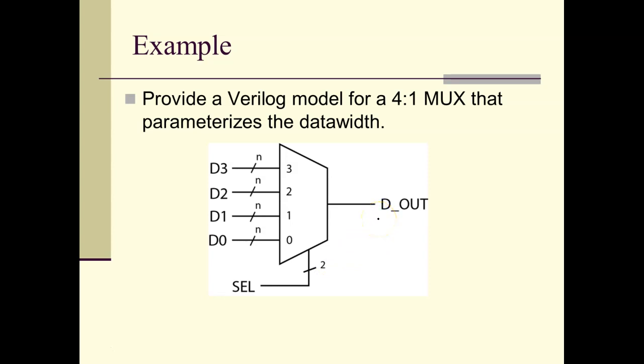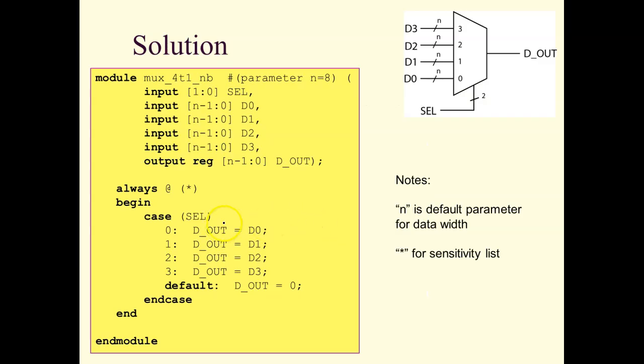And it's wrong, of course. Gotta go fix that. Anyway, this is a 4-to-1 mux. We've seen this before, but what we're doing here is not specifying the data width. We're going to keep that generic, and we're going to write the model such that it is generic. So here's the model. It happens to be implemented with a case statement.